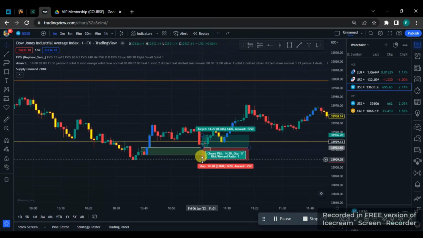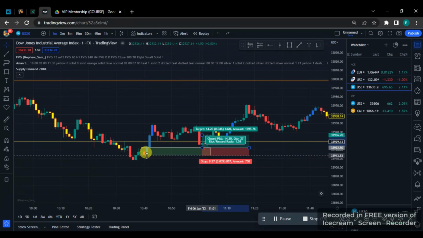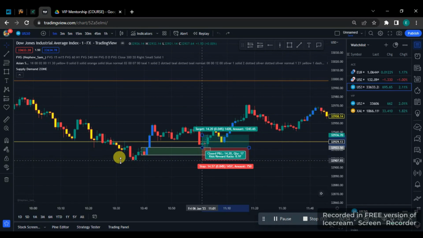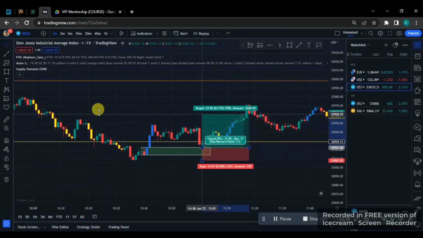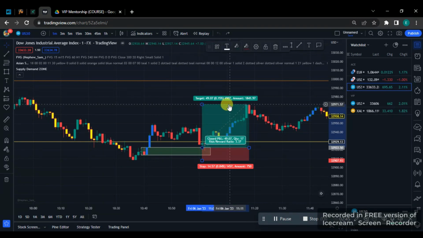Your stop loss should be probably slightly below the swing lows, or you can put your stop loss below the order block. It all depends on what you want, but for this video, let's just keep it down there. And for TP, you could target 1 to 1, 1 to 1.5, 1 to 2, 1 to 3. As you can see, this trade went for a 1 to 3.37 on just this one single trade, which is pretty damn interesting, pretty damn sweet.